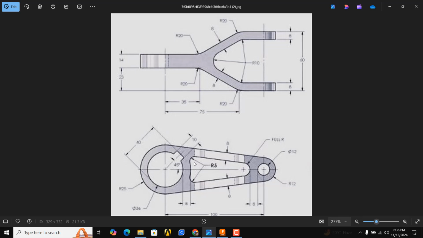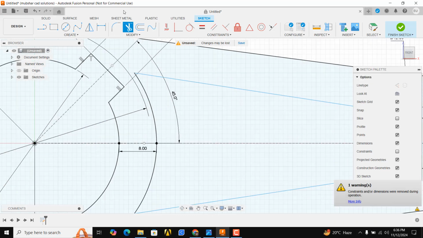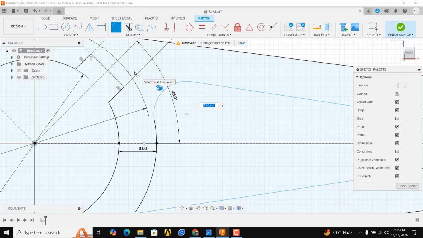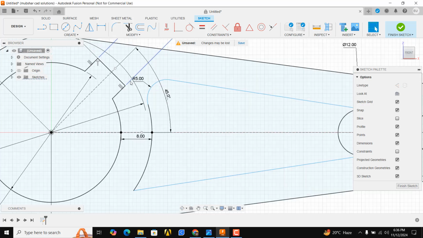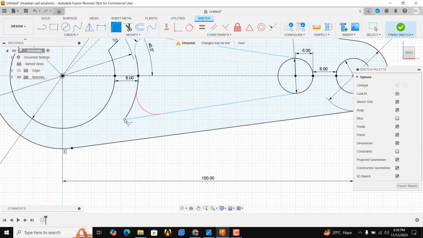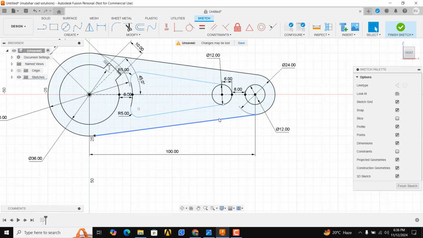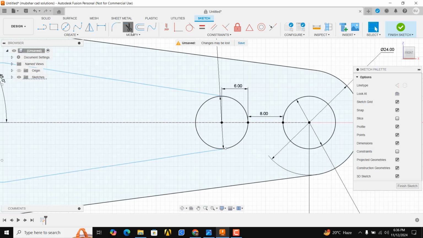Here we have 2 fillets. The radius is 5. And we can trim this also.